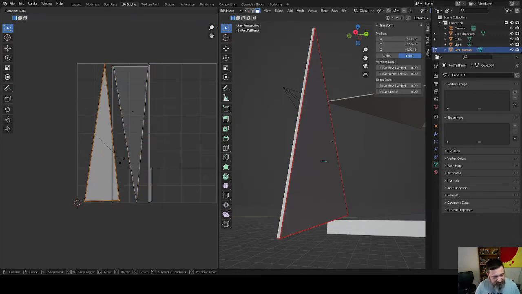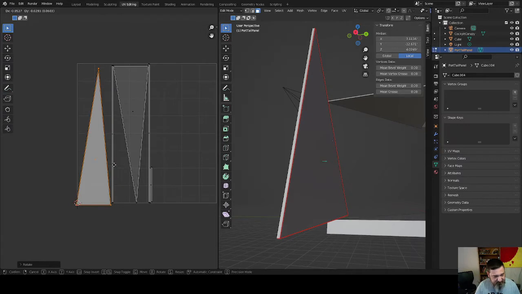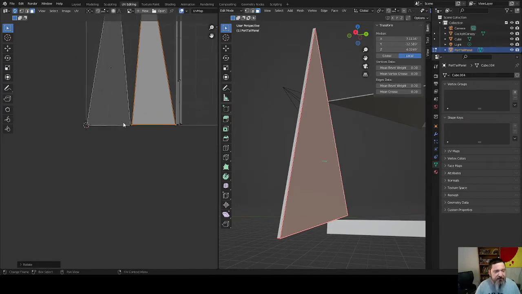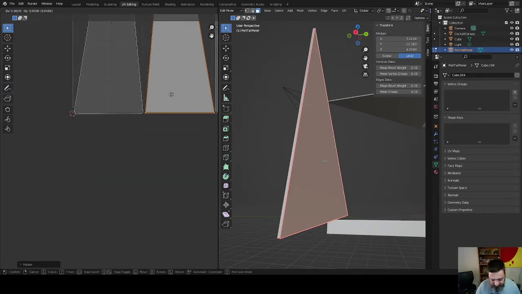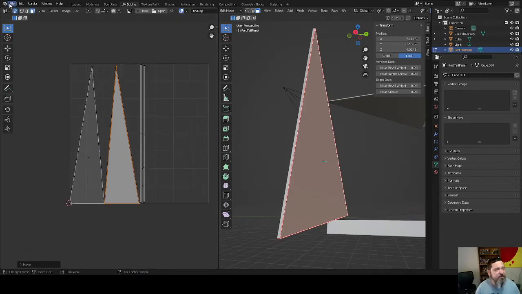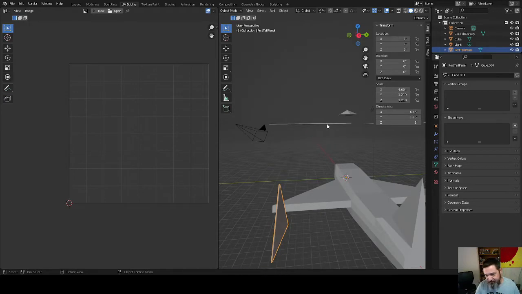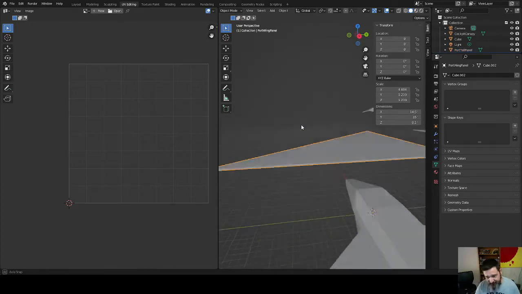So let's rotate it to where it pretty much lines up. Grab it and put it down here. Grab this one and pull over this way. Grab this one and rotate it 180 degrees. Make sure it's lined up down here correctly. So we'll grab it and arrow key it to fine tune it. And we are good on that one. So let's get a save on that. Pop out of edit mode. Go to the wing. Select it. Focus. Edit.